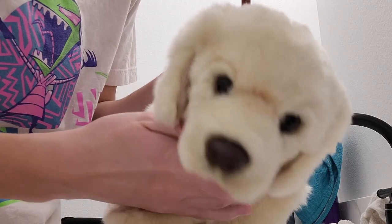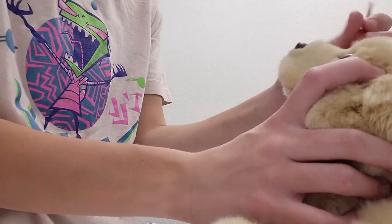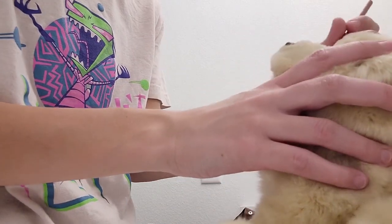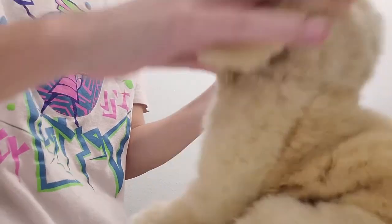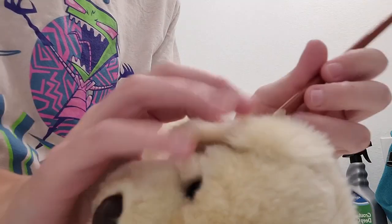So there you go, you can already see the difference there. I haven't tried this with one of the tigers yet, but I noticed that the tiger's stripes are entirely airbrushed on. I feel like that would be a much bigger task. Usually I can do this kind of thing in just a couple minutes, but the tigers, I think, would take a lot longer to do.